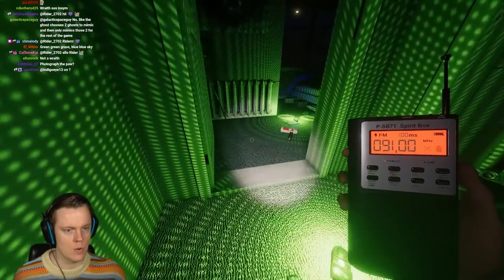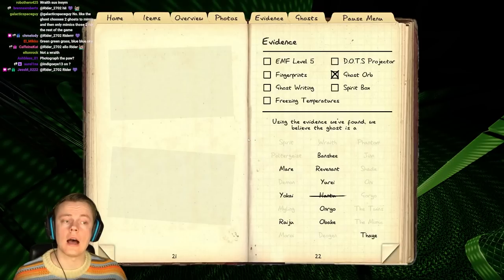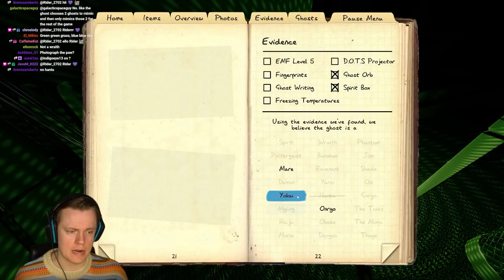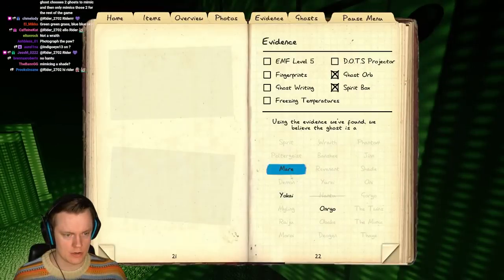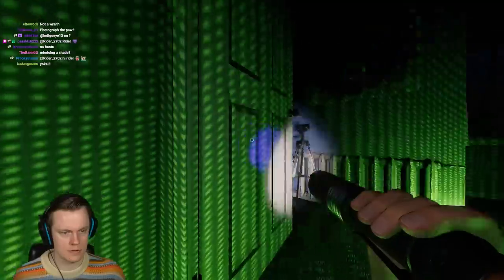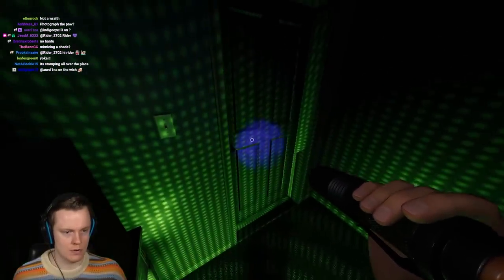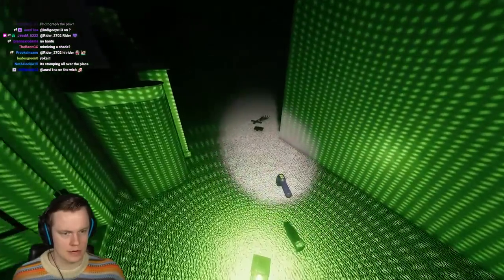There's another one. Where are you? Are you here? Are you close? Aha. Maybe Yokai, Onryo, or Mimic, in which case we would see fingerprints. Oh, here we go. No fingerprints. Can I get a photo of that?